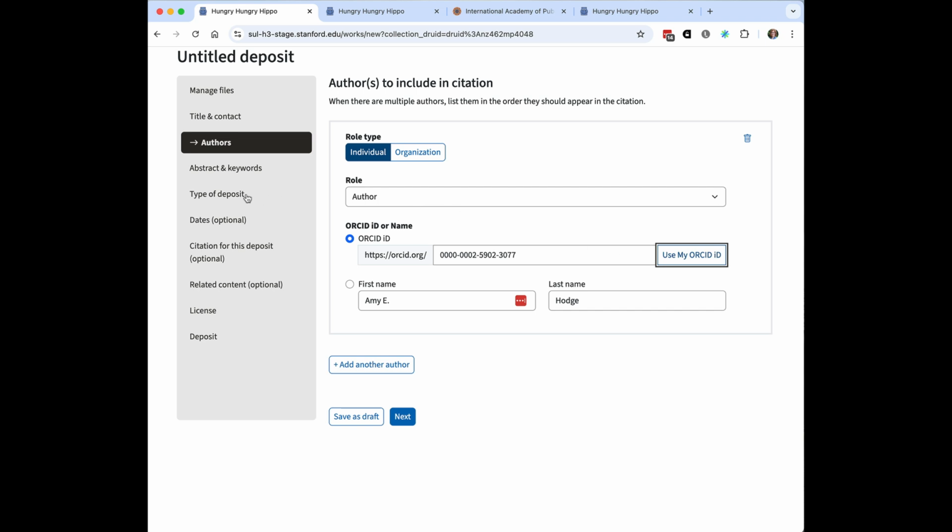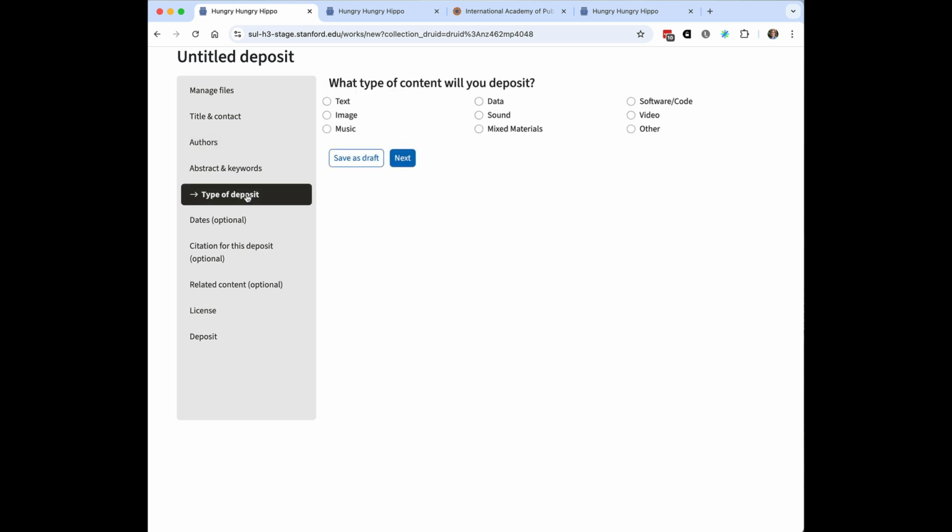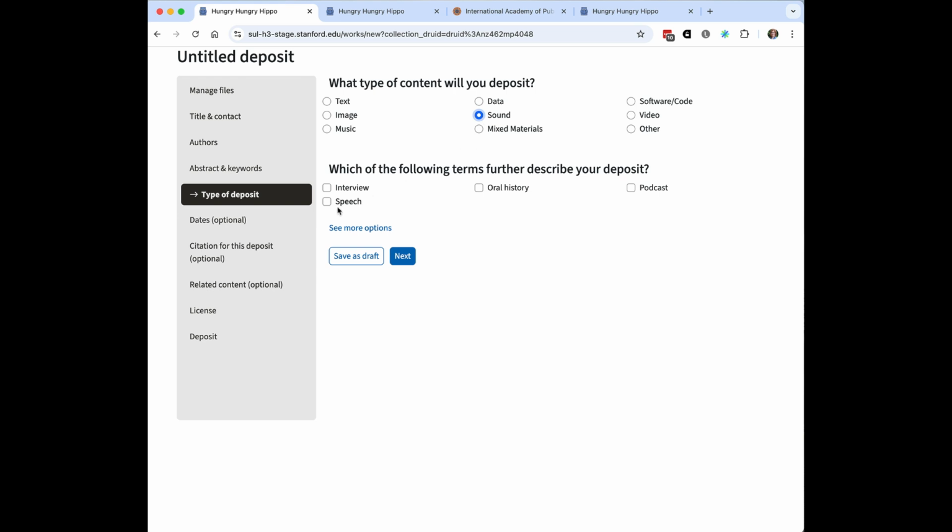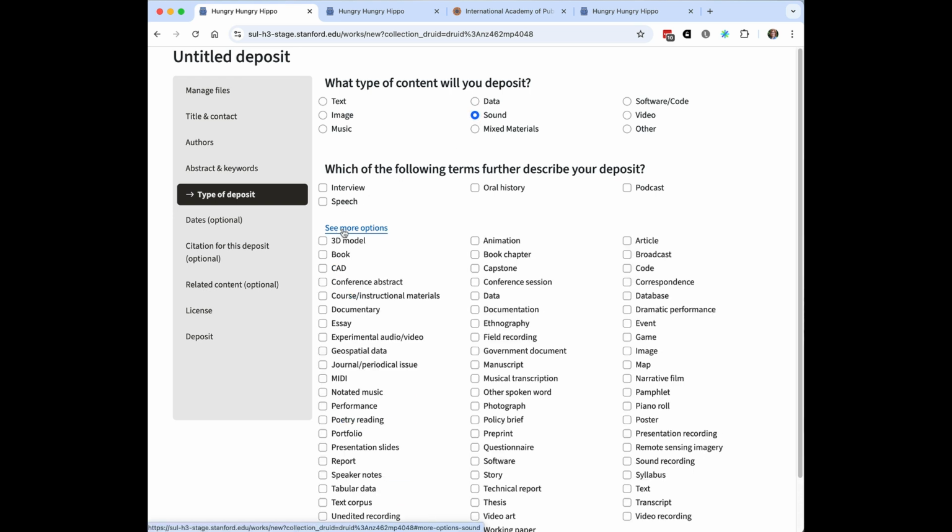So let's look at the type of deposit section next. In H2, this piece exists in a modal that the user sees before they are taken into the form. The subtypes are then later modifiable in the form, but the work type is not. And these are the work types here at the top of the form. Here we've changed this to move all of this into the form proper, and it works essentially the same as the modal, but for the first time, the work types will remain editable by the user.